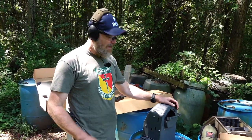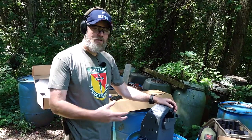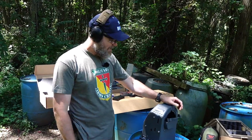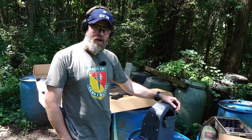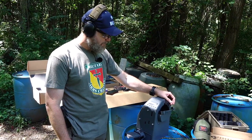Only concern I have about it is the amount of plastic used in the construction. Hopefully the internals are mostly metal for the sake of wear. So far, no issues with it though.